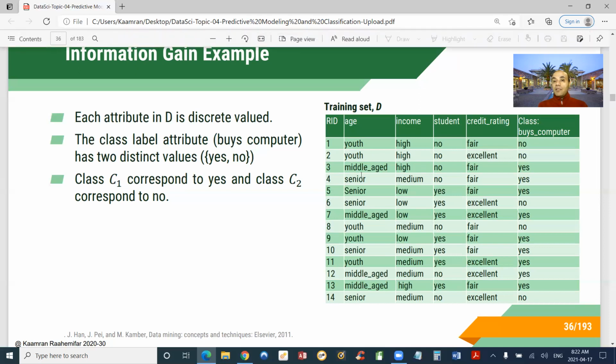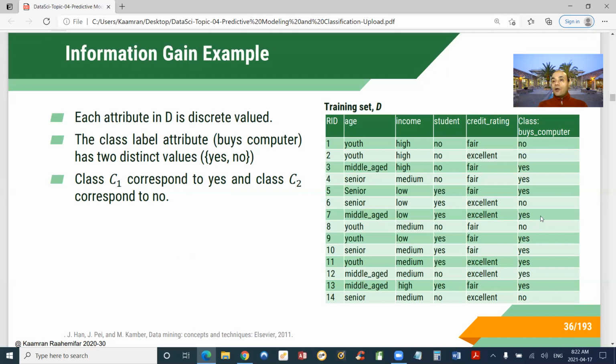The decision would be, take a look at that row, just search for that row and see what the response is, and voila, you got it. That's the classification already done. So if it is already in the table, it's very easy. What if it's not in the table? And you need to make a decision whether this person is going to buy it or not.